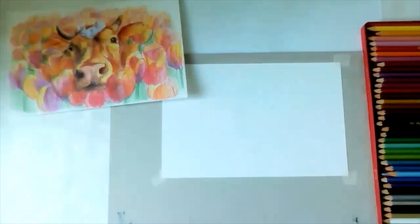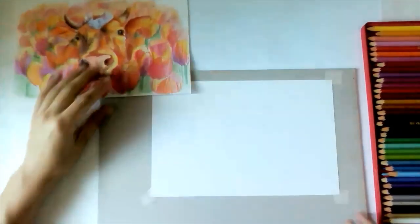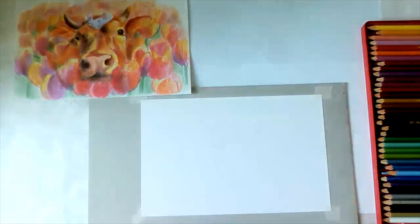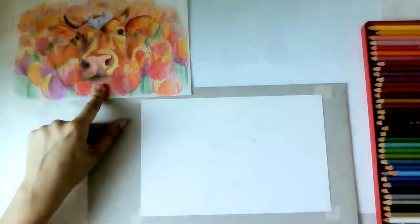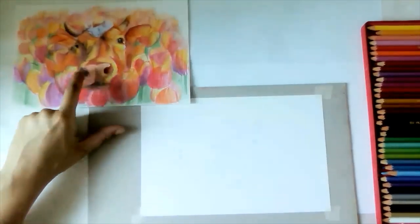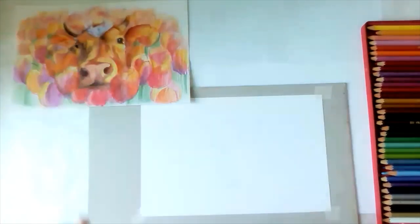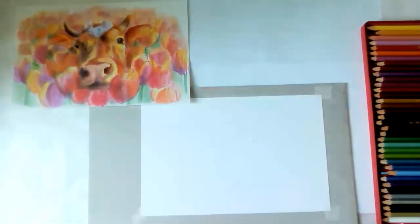Then let's start. Let's start with the colors. So I suggest we actually start with precising a bit the dark points. So I will precise the mouth, the spots of nose, the eyes, and the horns. So this will give a stable shape to my cow.